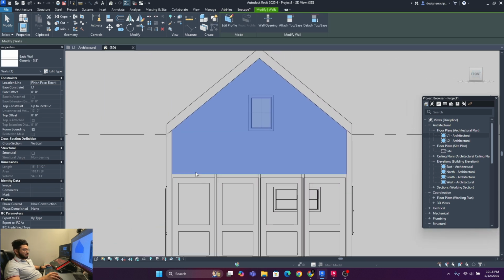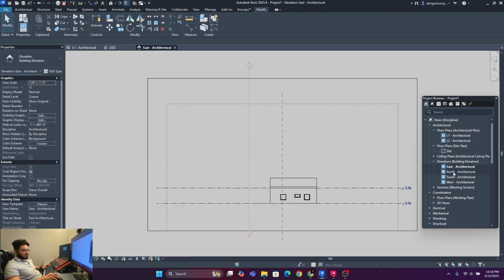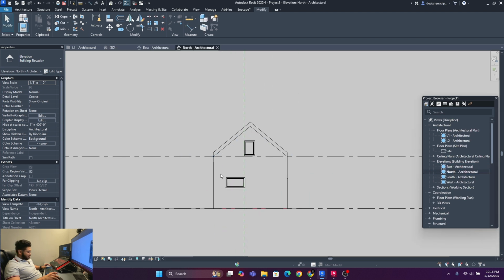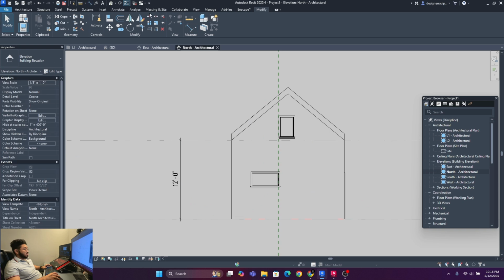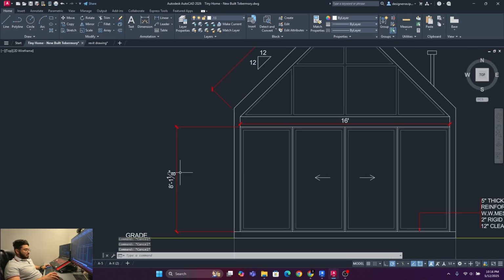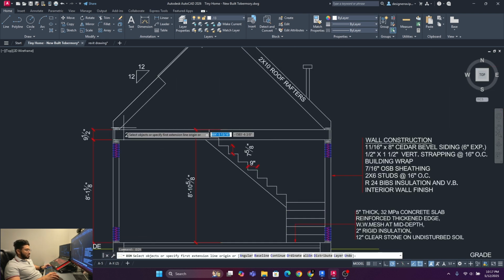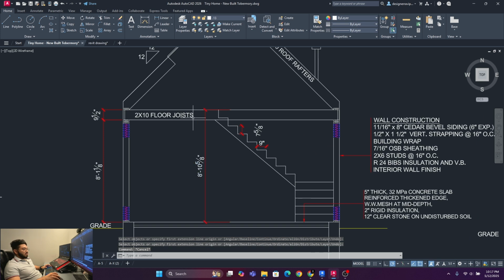Now let's check the height of the floor, because I think it's a little bit bigger. From the elevation you can see the height, and from the AutoCAD it's just 8 feet 1 1/8 of an inch. So that's the floor height. I already created sections and everything.